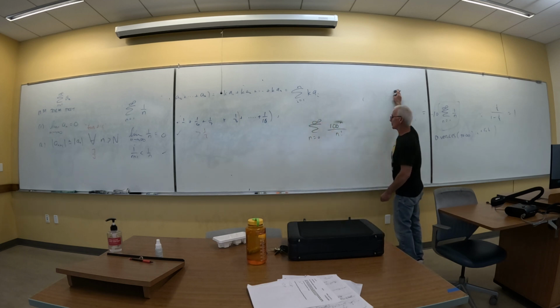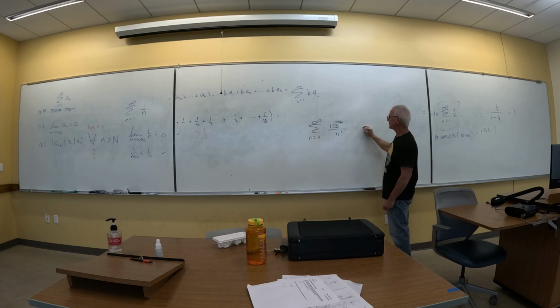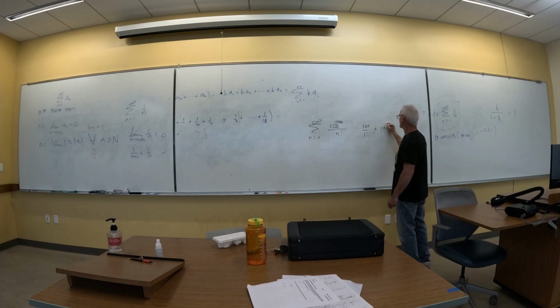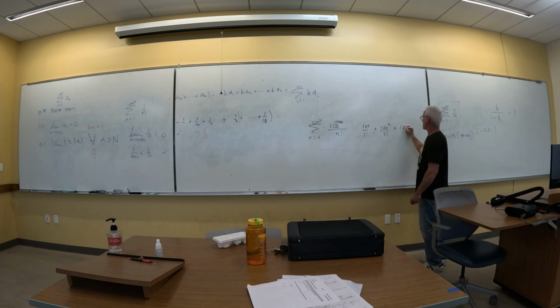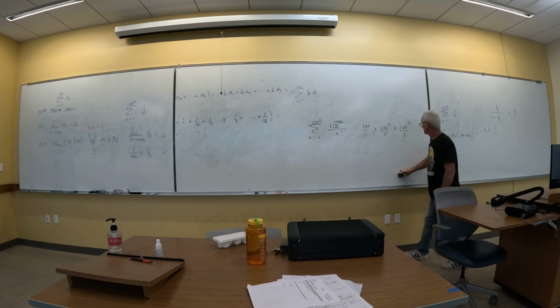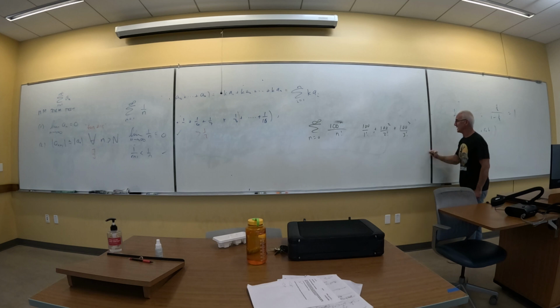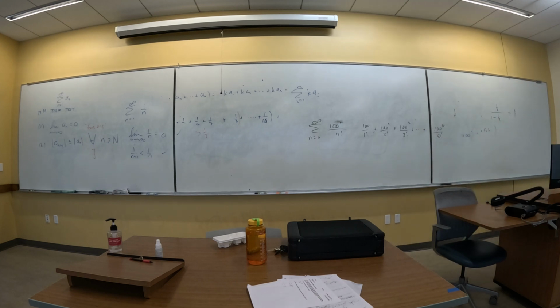Well, let's write the first few terms. The first term would be 100 over 1 factorial. The next term is plus 100 squared over 2 factorial. And then 100 cubed over 3 factorial. I'm going to go out a ways: 100 to the 50th power over 50 factorial. These numbers are way beyond what any calculator would hold. These are beyond what a computer can now hold. Would you say these numbers are getting really big? Yeah, they're getting crazy big. And at some point I'm going to have 100 to the 100th power over 100 factorial.